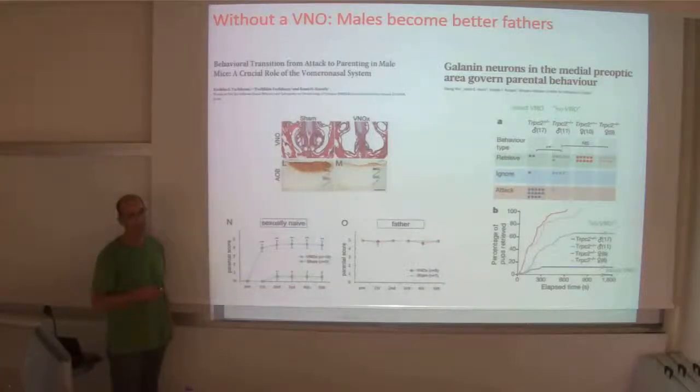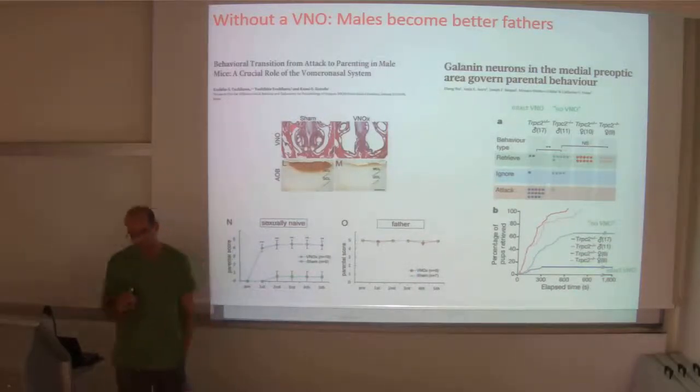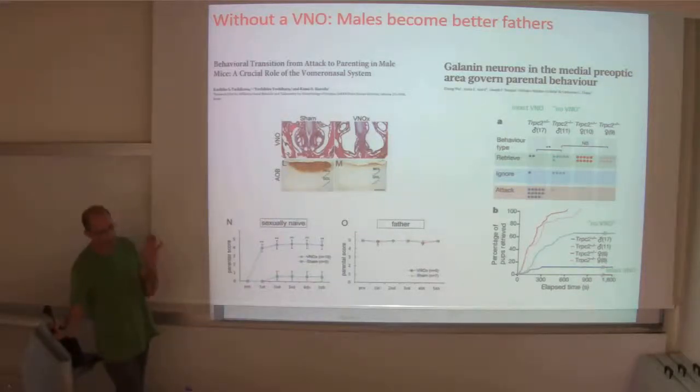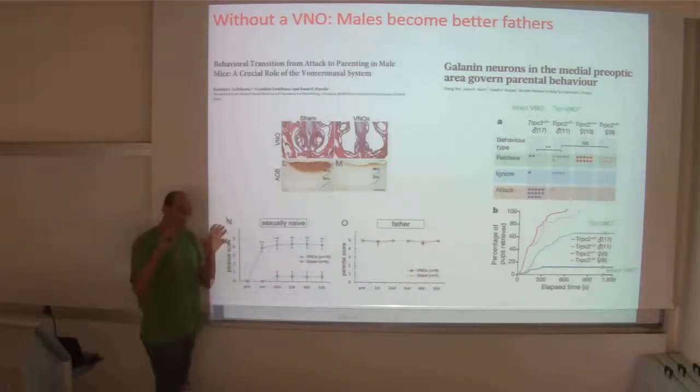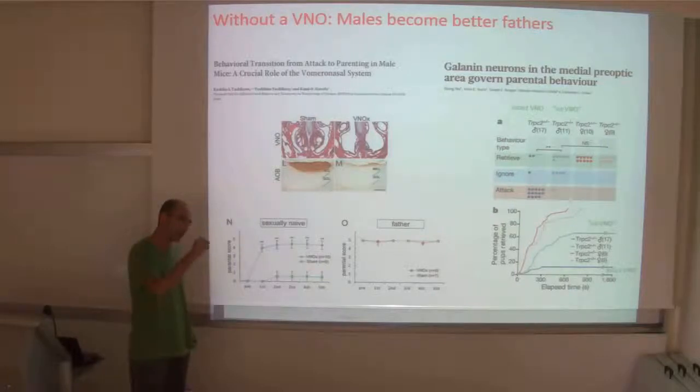So what elicits the aggression is some component of the urine of non-castrated mice? Exactly, yeah. Is it known what this component is? It is known, so there are several such components, and some of them have been identified. One easy thing to do is to fractionate urine, let's say into high molecular weight and low molecular weight fractions, and see what elicits aggression. In this specific case, both types of fractions do. And when people focused on the high molecular weight, they actually identified some specific molecules that can induce this behavior. So this is one of the clearest cases we have of understanding a compound that does something very specific.